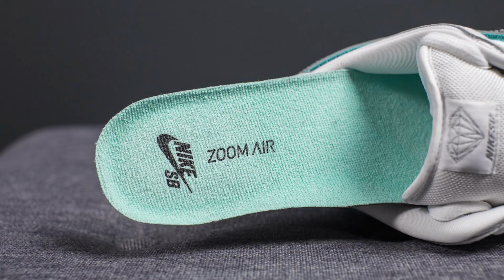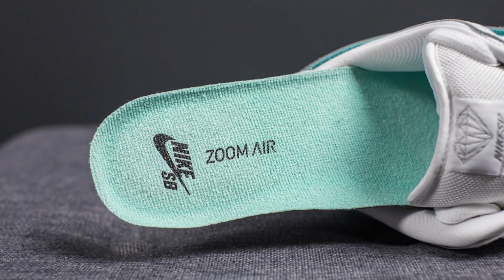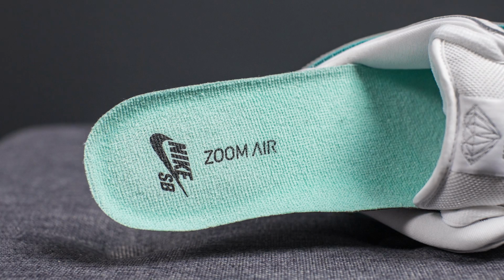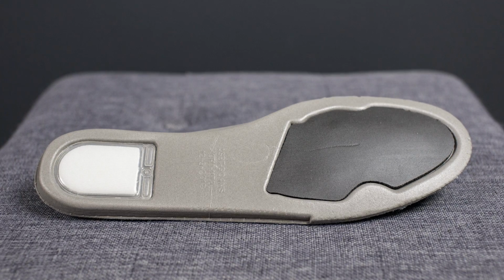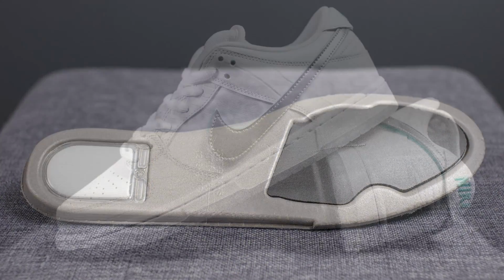Taking a look at the insoles, this is your standard Nike SB insole. To be honest, it's fairly thin. We have the tropical twist finish on the top with the Nike SB and Zoom Air logos on the heel. Flipping the insole over to the back, you'll see that there's a Zoom Air bag on the heel and extra foam padding on the forefoot for impact protection.